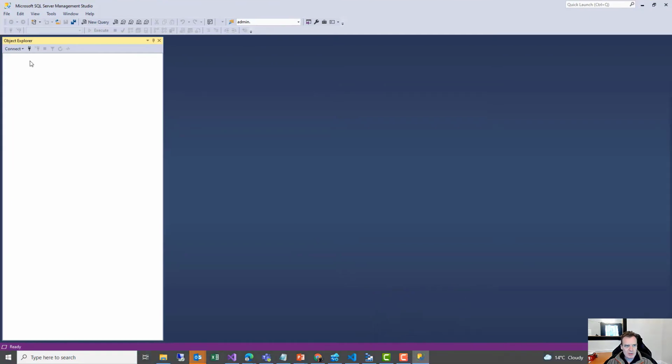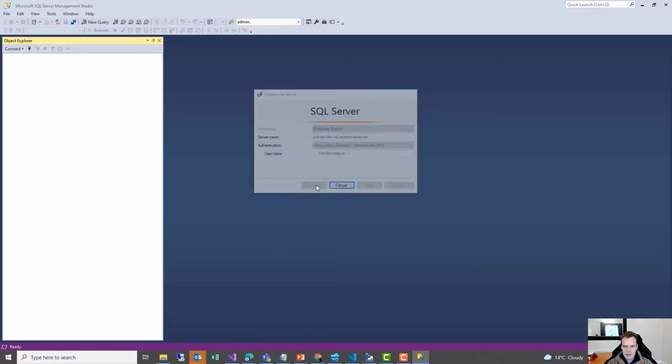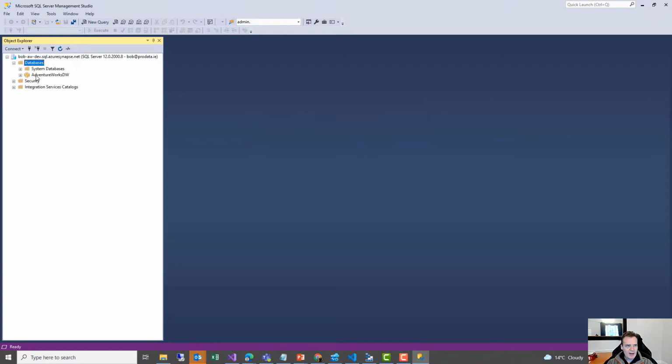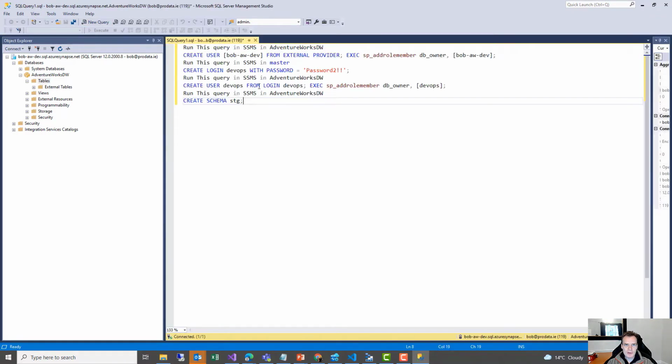so we want to run a schema compare from Visual Studio. So I'll go to Management Studio. I'm going to connect to the server name, and I'm going to use my Active Directory authentication. Bang, I'm connected, and I can now see that I've got a completely empty enterprise data warehouse. No tables, views, or anything like that. I'm just going to create a new query to add those security accounts.